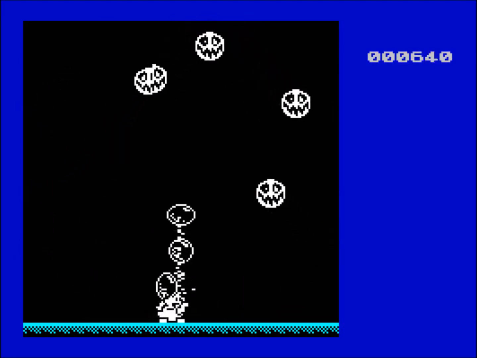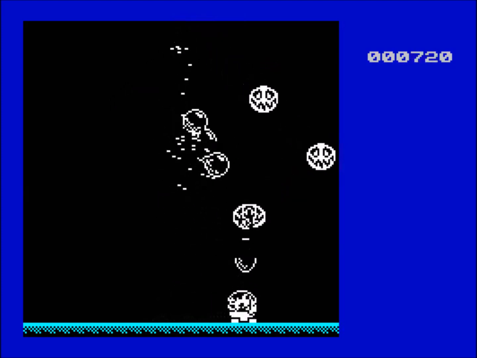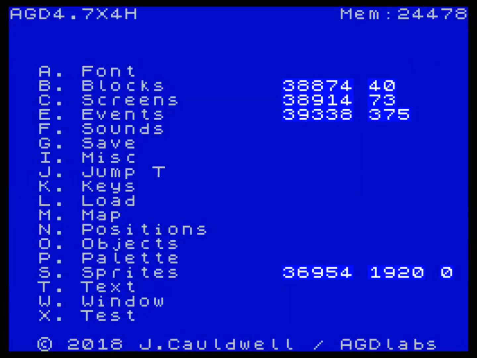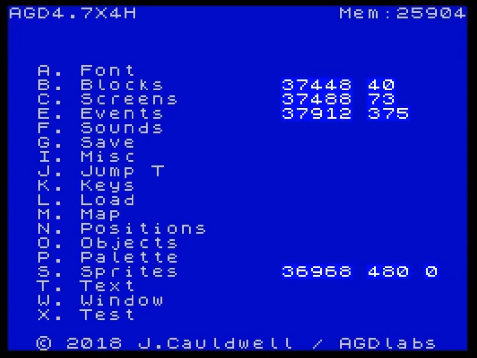But anyway, as I said, what we wanted to do was to try to see if it was possible to use a lookup table, because if that was possible, then the sprites would only need 32 bytes each. And so as I switch over now to this new version of the editor, as you can see, this is going to be the same game, but in this case we've now only got 480 bytes for the sprites, and that's because we're using only single images and a lookup table.